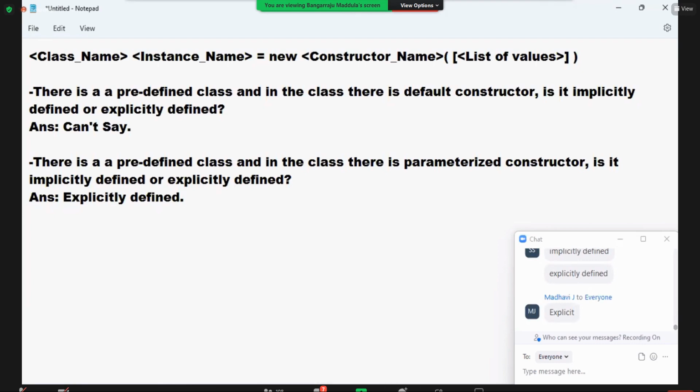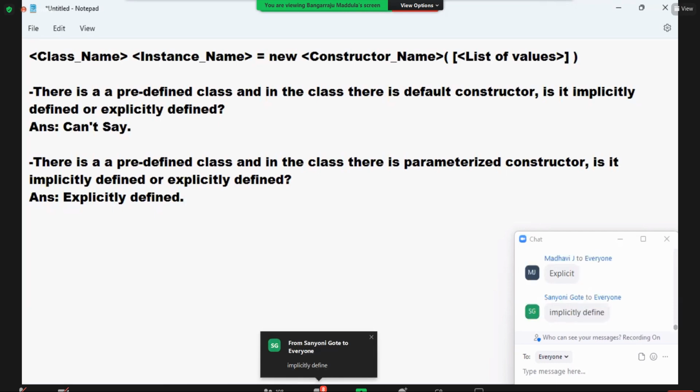If a constructor is implicitly defined, it is a guarantee that it is a default constructor. If a constructor is a parameterized constructor, then it is a guarantee that it is explicitly defined. Did you understand what I'm telling you now? Are you clear? If a constructor is explicitly defined, then you did not understand the question first.